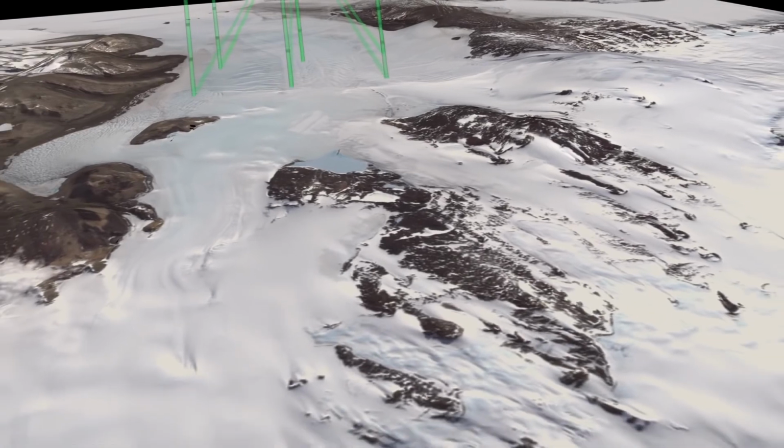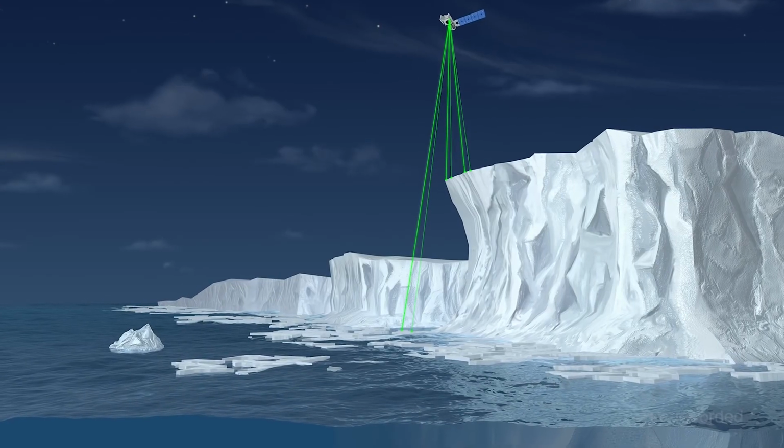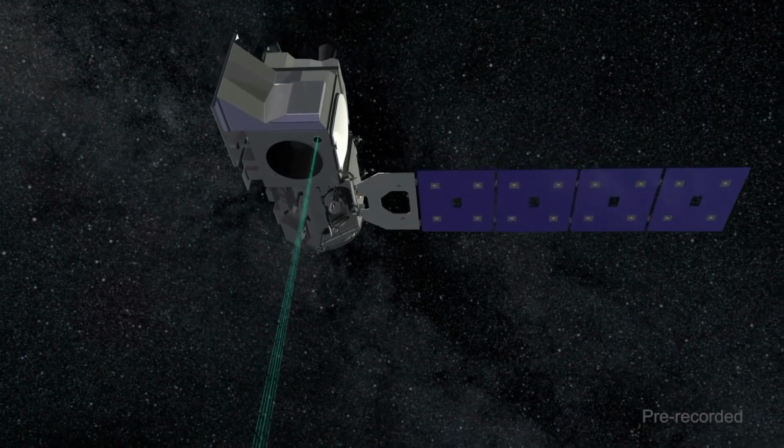So we are making a first set of measurements with ICESat-2. And what's exciting about these is that they continue a set of measurements that were first taken in mostly the early 2000s. So those measurements were done with ICESat-1. They were laser altimetry measurements of both ice sheets. And the differences between those two let us see how the ice is changing over the 16-year period between the start of the ICESat-1 mission and the beginning of the ICESat-2 mission.